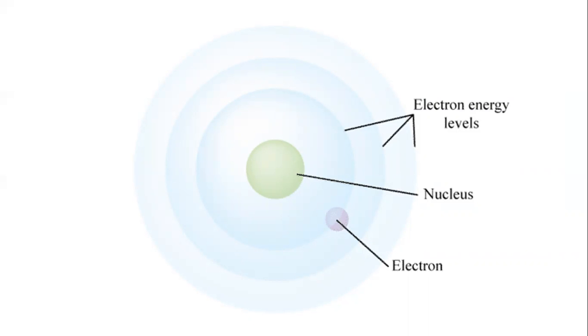Moreover, electrons with less energy would be found at lower energy levels, closer to the nucleus. Those with more energy would be found at higher energy levels, farther from the nucleus. Bohr also hypothesized that if an electron absorbed just the right amount of energy, it would jump to the next energy level above them. Conversely, if it lost the same amount of energy, it would jump back to its original energy level. However, an electron could never exist in between two energy levels, just like our ladder.